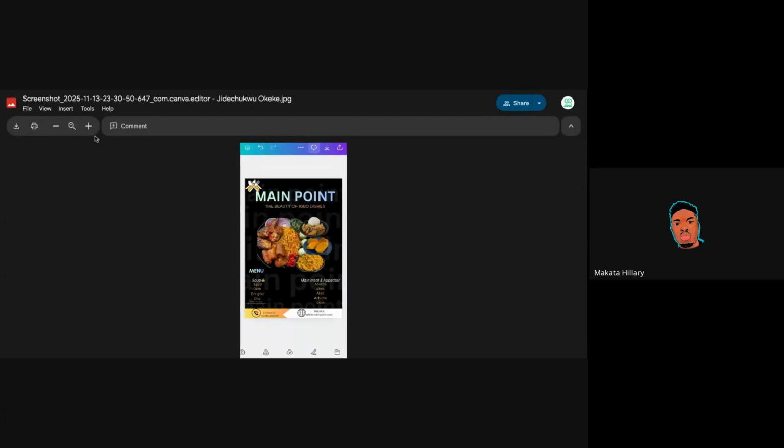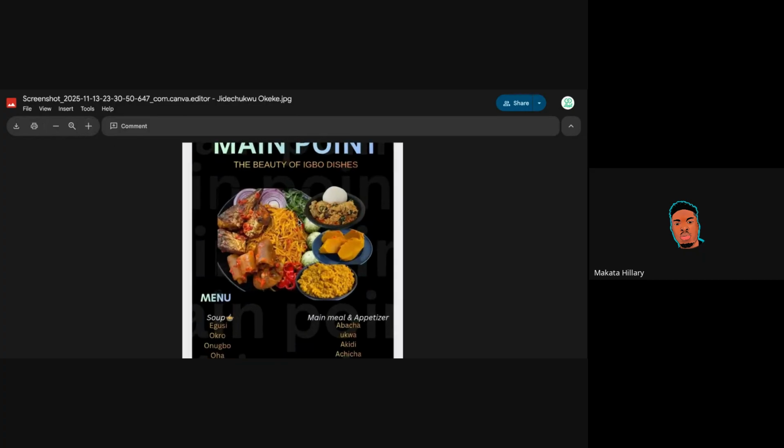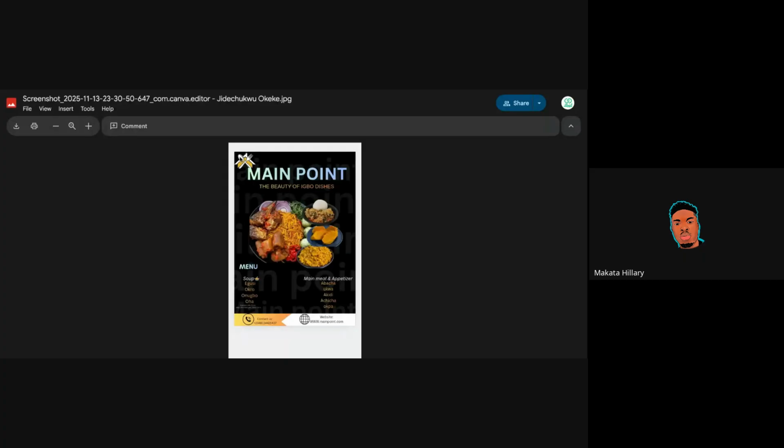Now, first of all, the logo is touching the edge of the design. It's meant to be standing alone. So next time, just make sure the logo is not touching the edge of the box. It's also touching the main point. The name of the logo is also touching the main point. So you have to pay attention to that. Make sure nothing is touching the edge of the box, the layout, and they are not touching themselves. So that's it for this side.